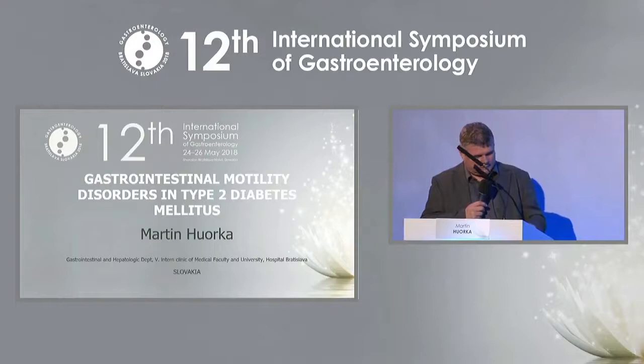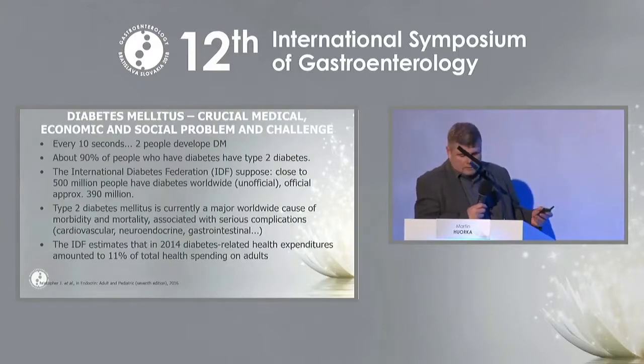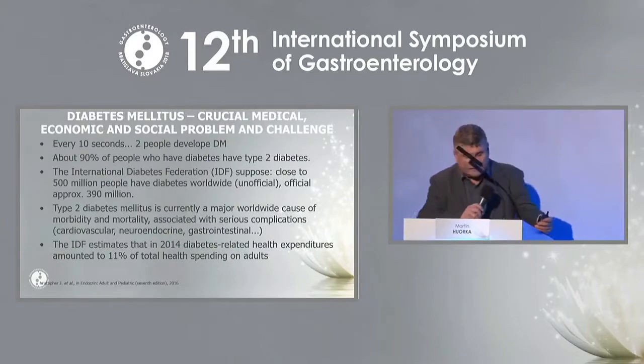Let me tell you something about gastrointestinal complications in a patient with diabetes mellitus. We see that every 10 seconds, 2 people develop diabetes mellitus in the world. We know that diabetes is divided into basic types: type 1 and type 2, and type 2 accounts for 90% of people who have diabetes.